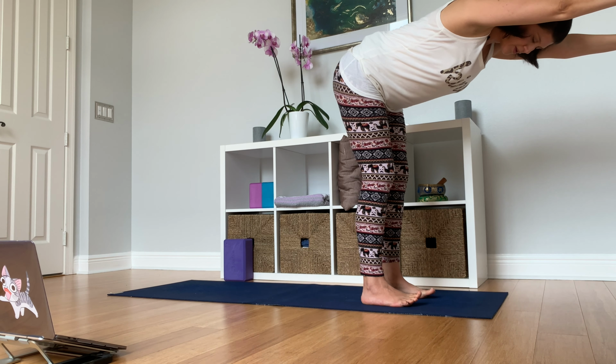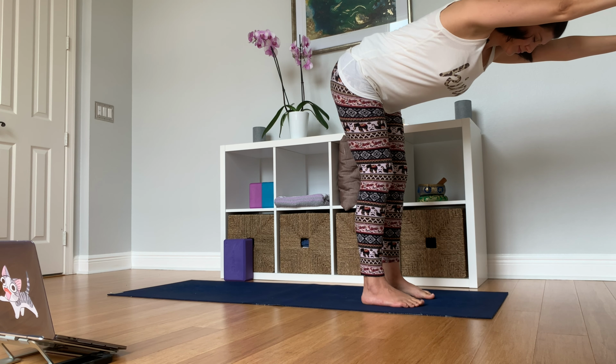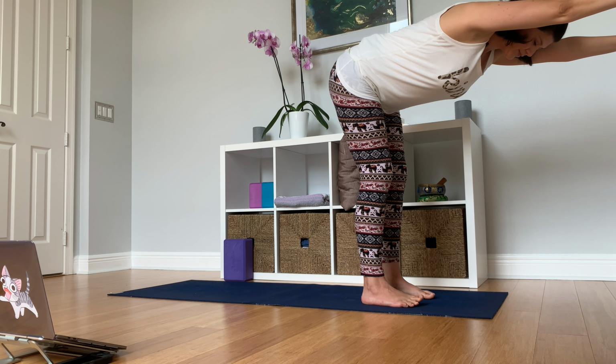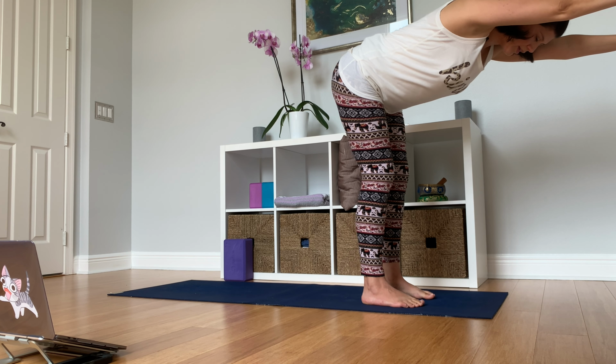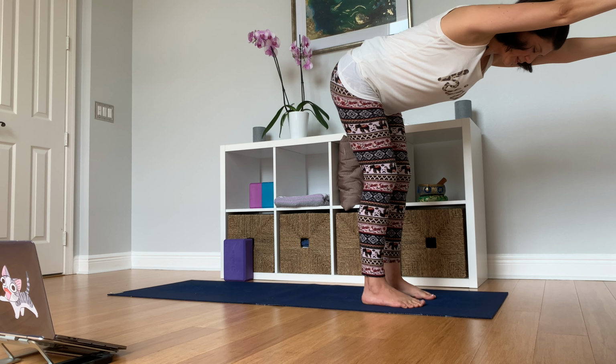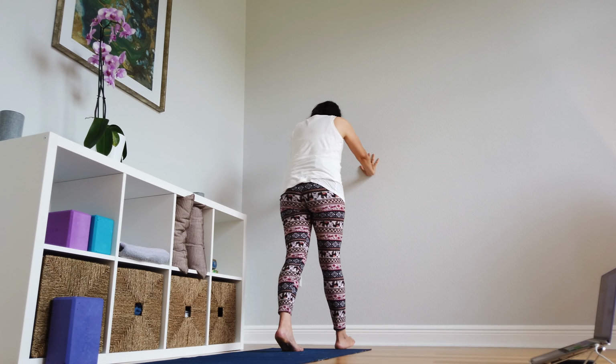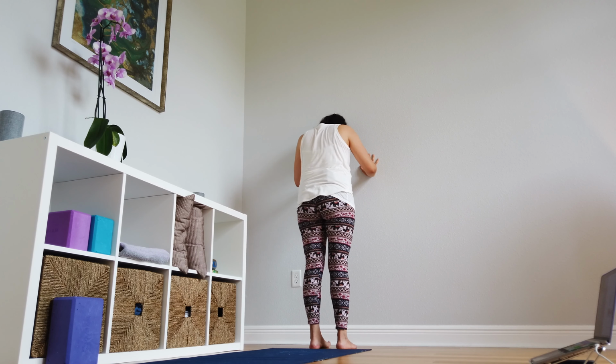So there's still some energy through the back of the neck. This is a good stretch for the spine as well. Keep breathing slowly and deeply. And stay for one more breath. Press into the feet. And as you lift back up, extend the knees, walk your hands up the wall, and come closer to the wall again for a balanced posture.